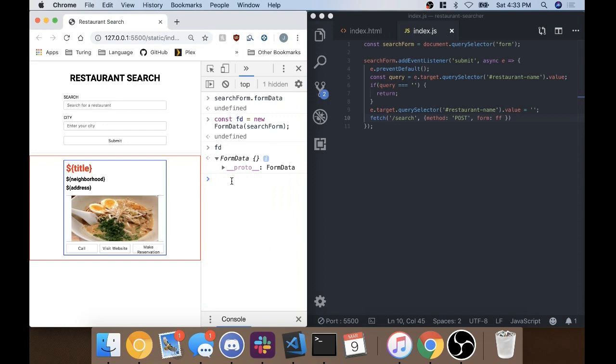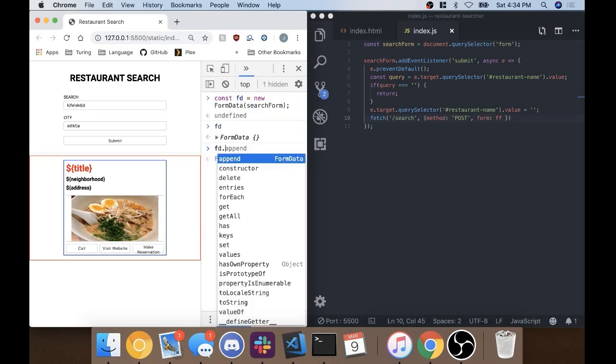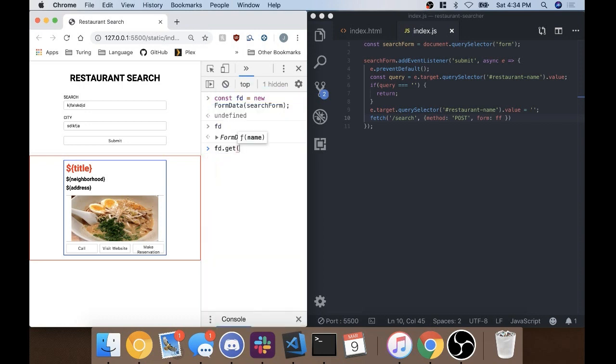Okay. Refresh the page because there was nothing in there to begin with. So just put something in there. Okay. And then submit. No, don't submit. Okay. Hit up. That one. Okay. fd dot get. Let's just check it first. I don't think it'll do dot get. And then give it the name, or do get all. What's that give us?